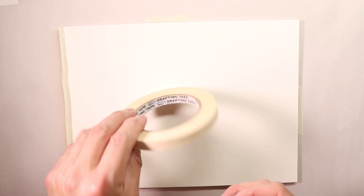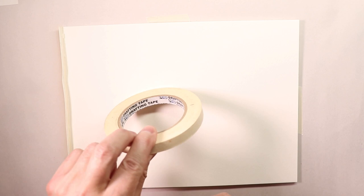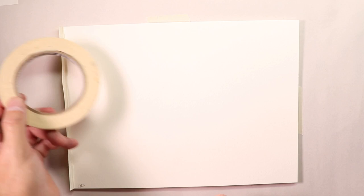So Pro Art makes really great artist tape. This is the one I use mainly because, again, it's got great tackiness properties where it doesn't rip the paper up, and it also does a nice job of sealing out the water. And there's other tapes.